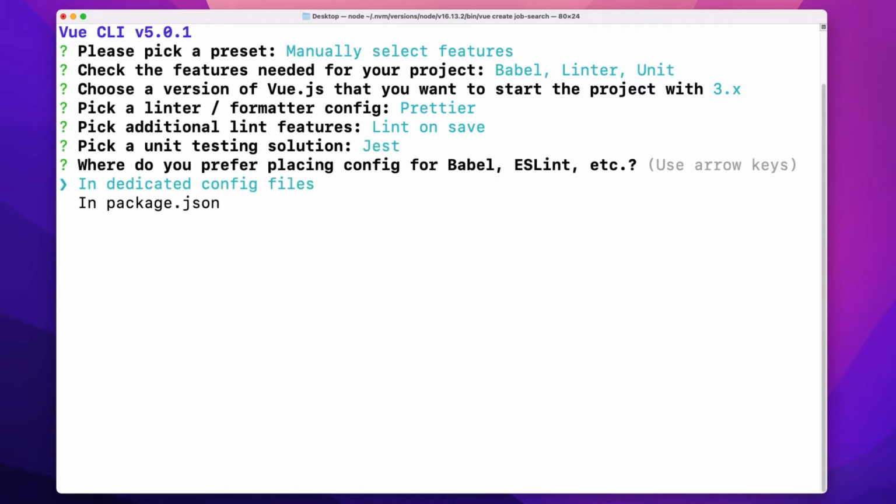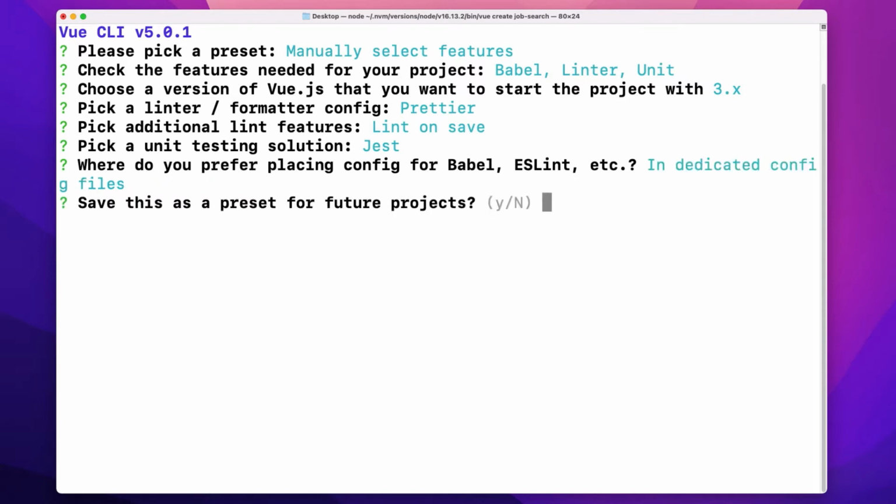All right, next thing, it's going to ask us where we want to place our configuration files. So all of the technologies that we've chosen, for example, Eslint, Prettier, Jest, may have their own configuration files where we can customize their settings. And we can either store those settings centrally in our project's package.json file, which exists in any node project, or we can create separate configuration files for all of these different technologies and libraries. I, of course, prefer to break things up so things are a lot easier to understand because they're spread out. So for this option, I'm going to select in dedicated config files.